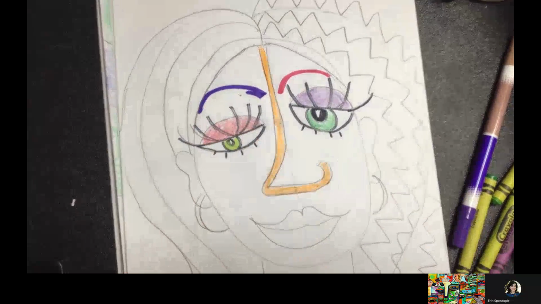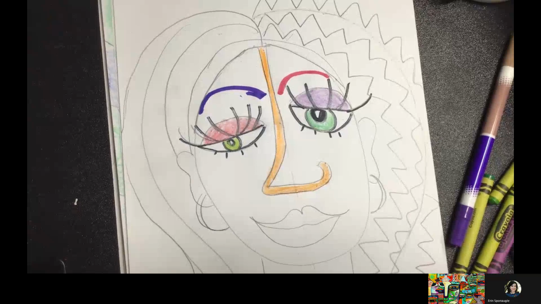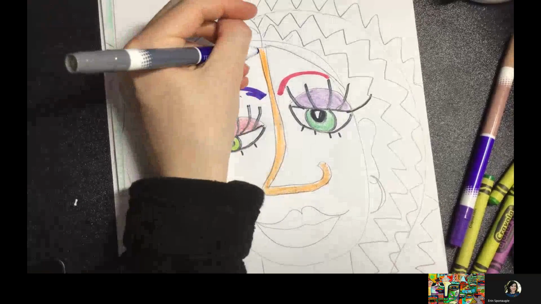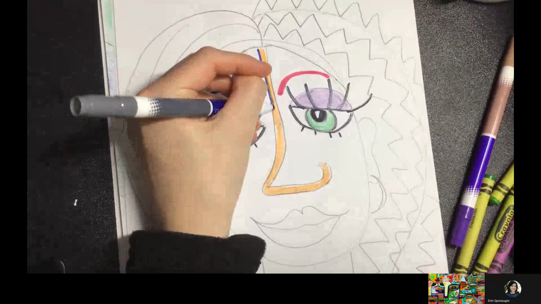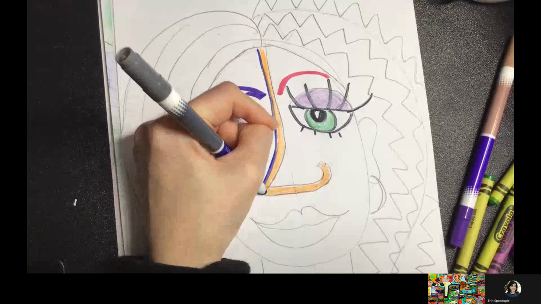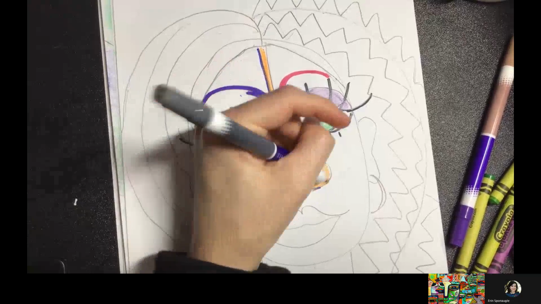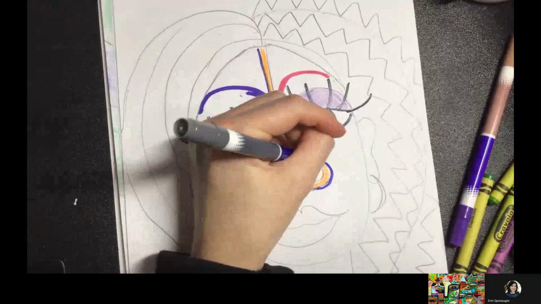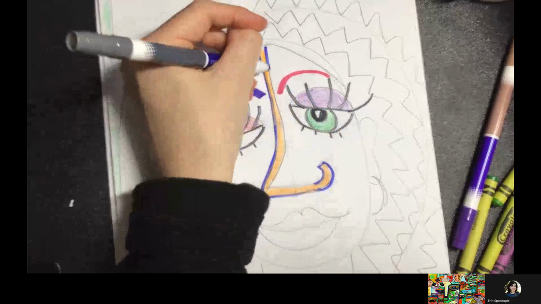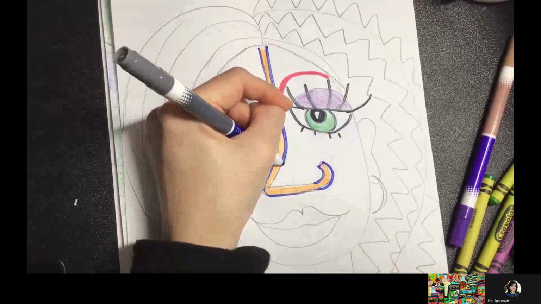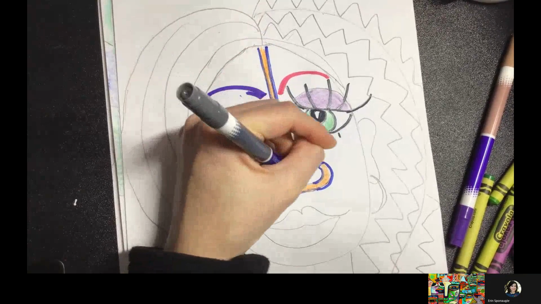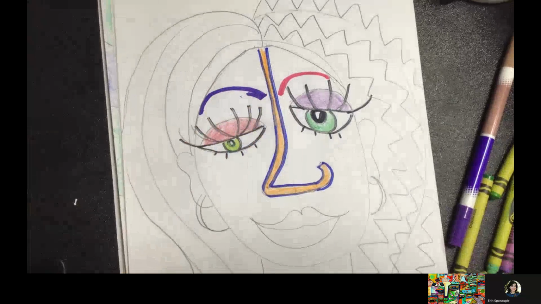And then I might go around that with a dark blue, since blue and orange are complementary colors.